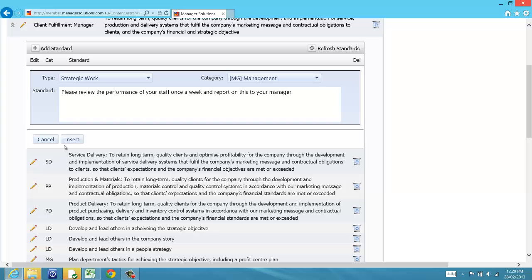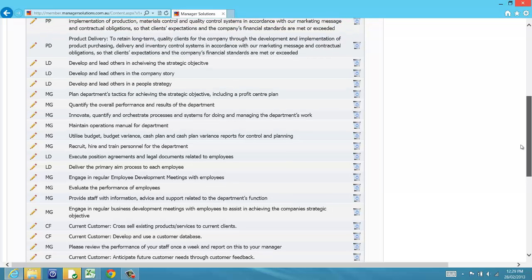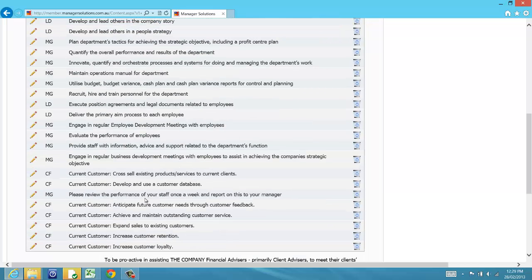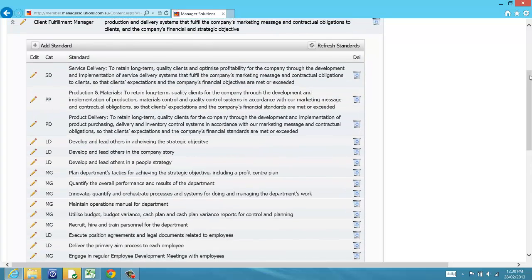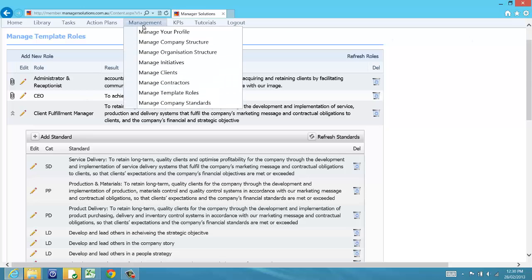So it's strategic work, it's management. You will see that this is automatically added in. Here we have please review the performance of your staff once a week and report on this to your manager. So the standard has been added. So what I've now done by adding all of these company standards is created a template that I can use for my employees when I want to employ people.